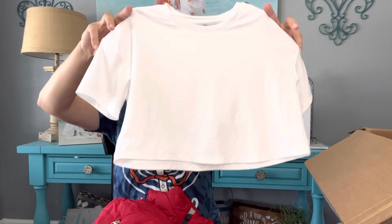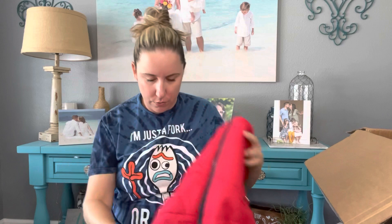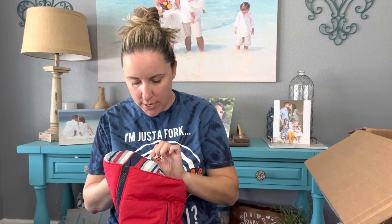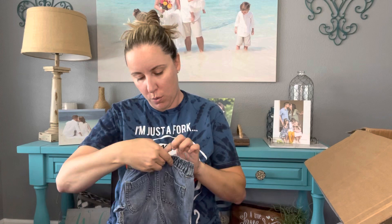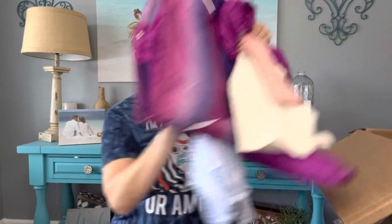Mountain Equipment Co-op size 4 — I've never heard of that brand. Just nylon — that'll go to buy-sell-trade. Some cute little southern-style shorts. Then two Carter's 24-month pieces — these look like old baby Gap! I can tell from the tag — summer of 2006. They're almost vintage status. We'll see if they take these. Carter's newborn — so cute.